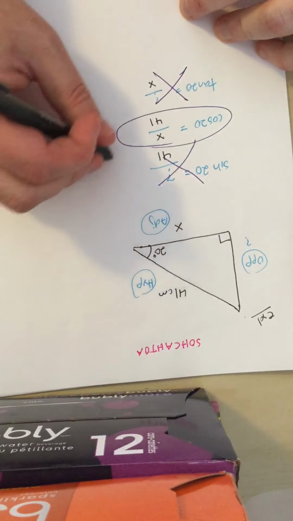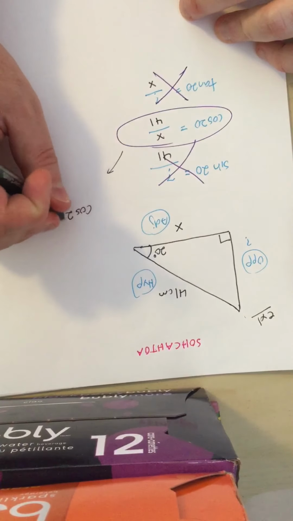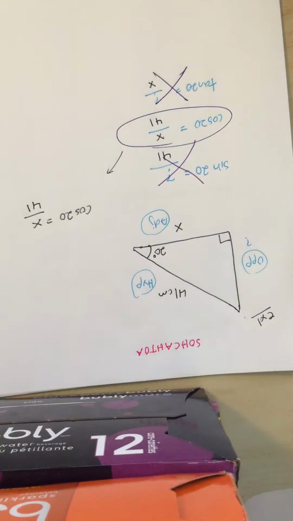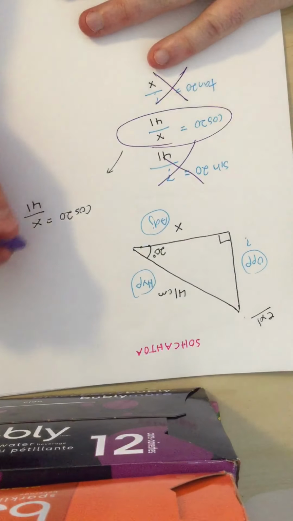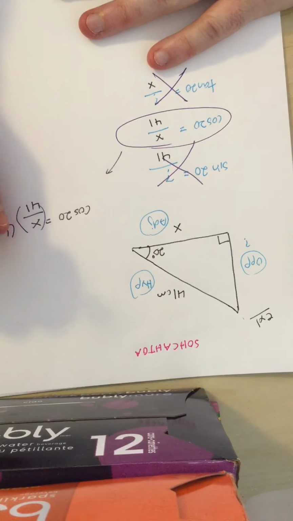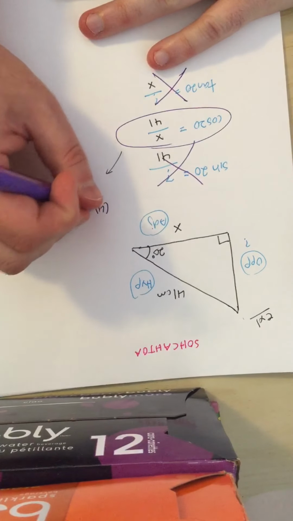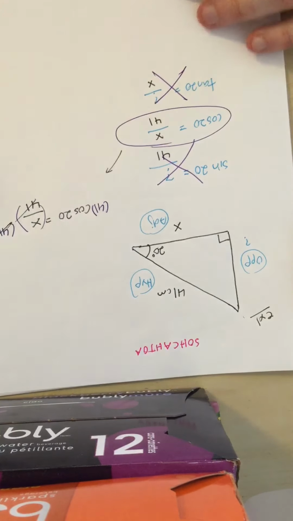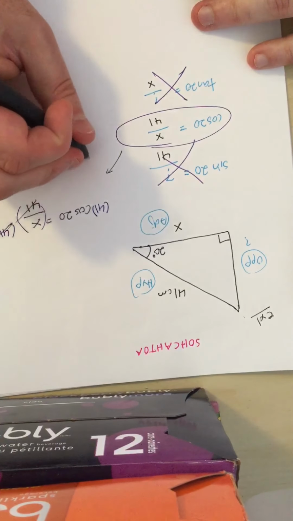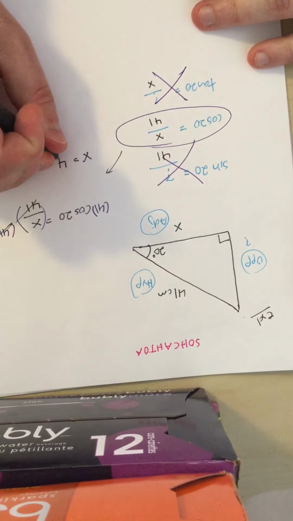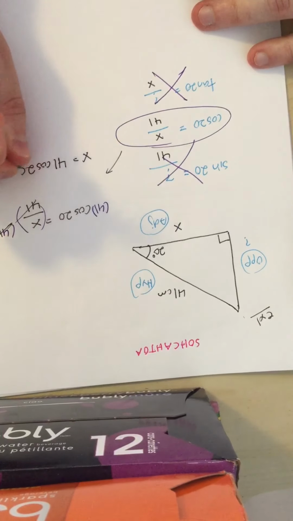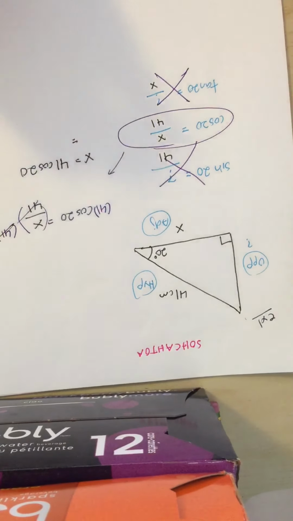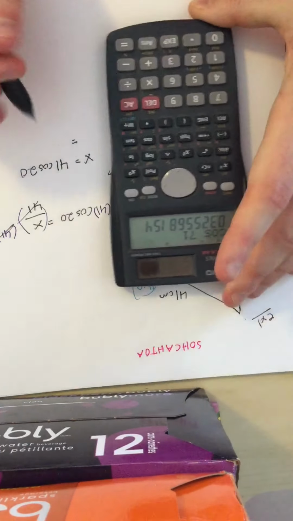So we're going to say cos of 20 equals x over 41. Then we're going to do some algebra. We have to solve for x. So what we're going to do is multiply both sides by the number on the bottom. And then chink chink, these cancel, and we get x equals 41 times the cos of 20. And we tend to put the trig number last for a variety of reasons, so do that. And that's a multiply. It's 41 times the cos of 20.